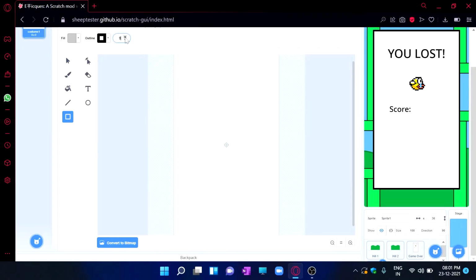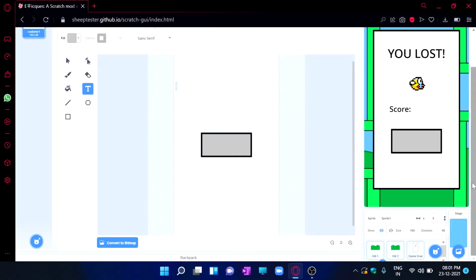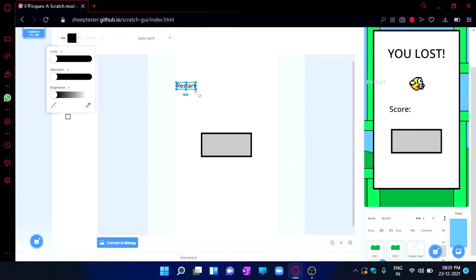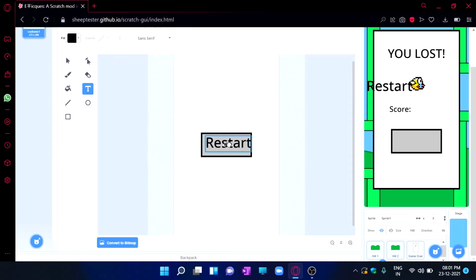Outline maybe 10. I like 10 outline. And there we go. We got a button. I'm gonna call this restart. And make that black. Make it big and center it.